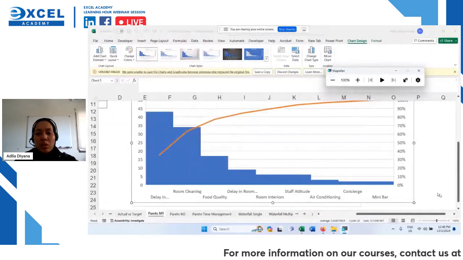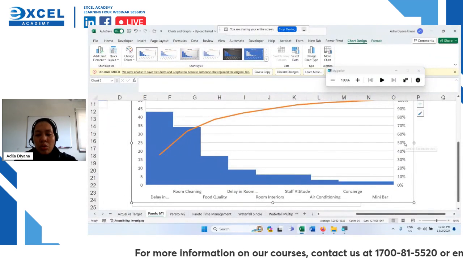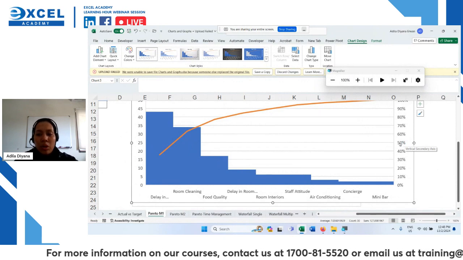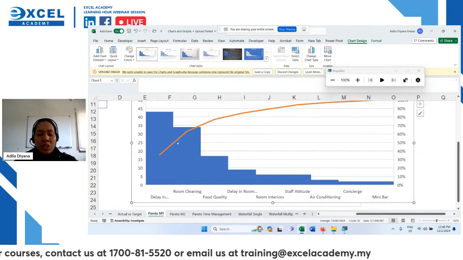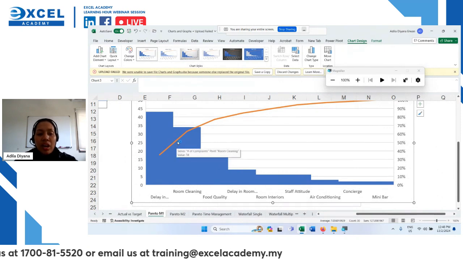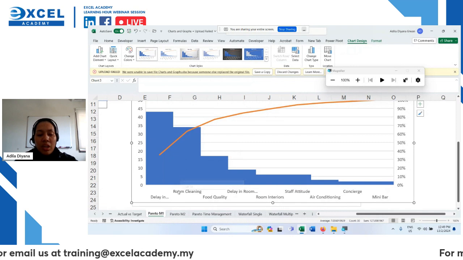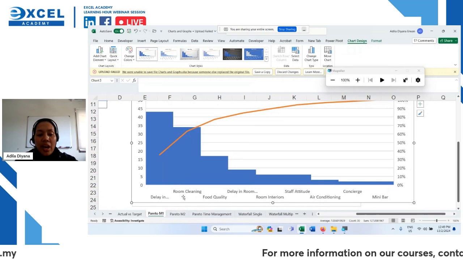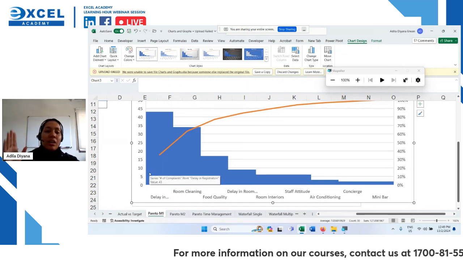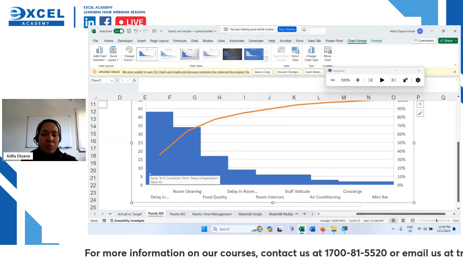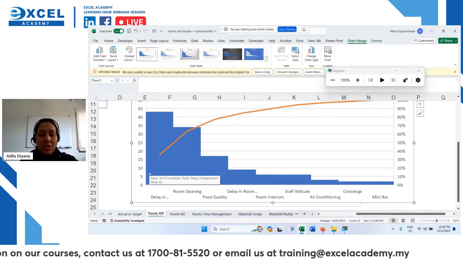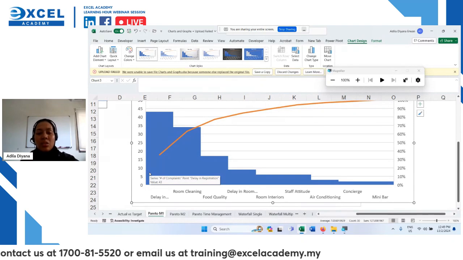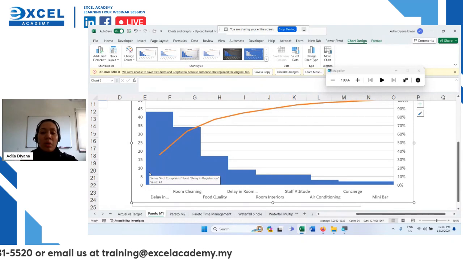All right. So in Pareto, what you have to do is create a horizontal line, pulling from the 50%, you pull it up until it touches the line graph in orange color. And then you will need to create a vertical line pointing downwards here, right? And then anything to the left of the vertical line would contribute to 50% of the problem. So here it depends on you. You want to focus on the 30%, 50%, 80%, so you can always choose from your Pareto.